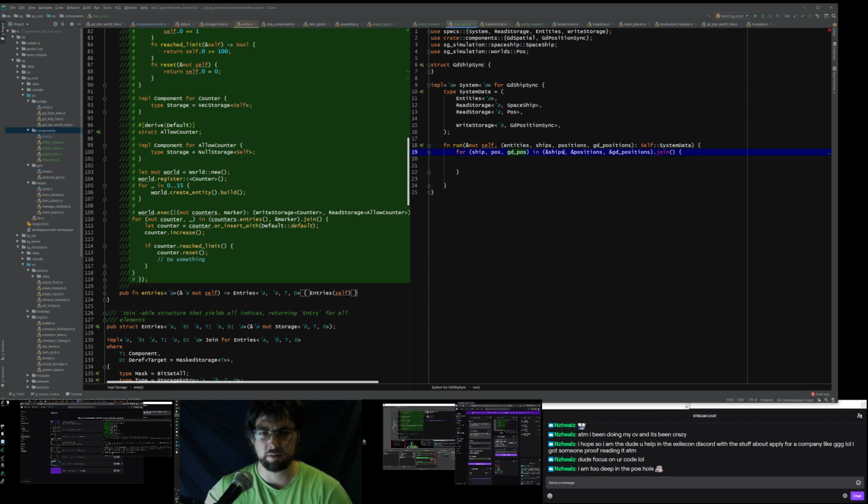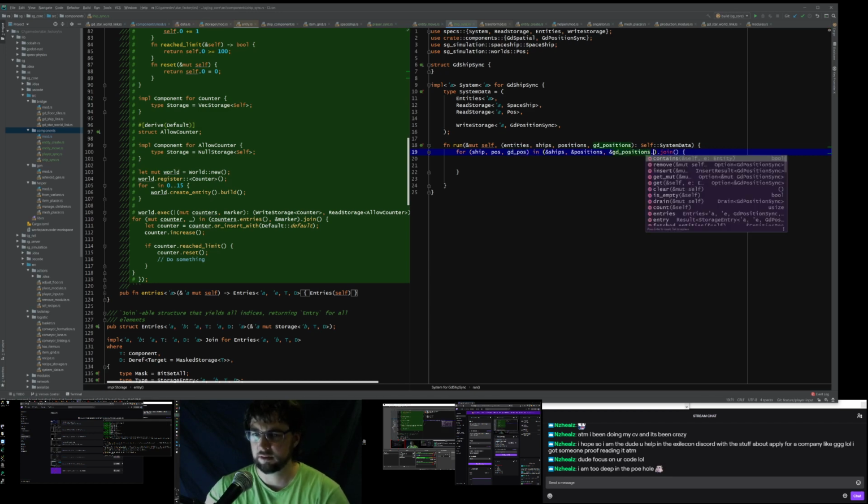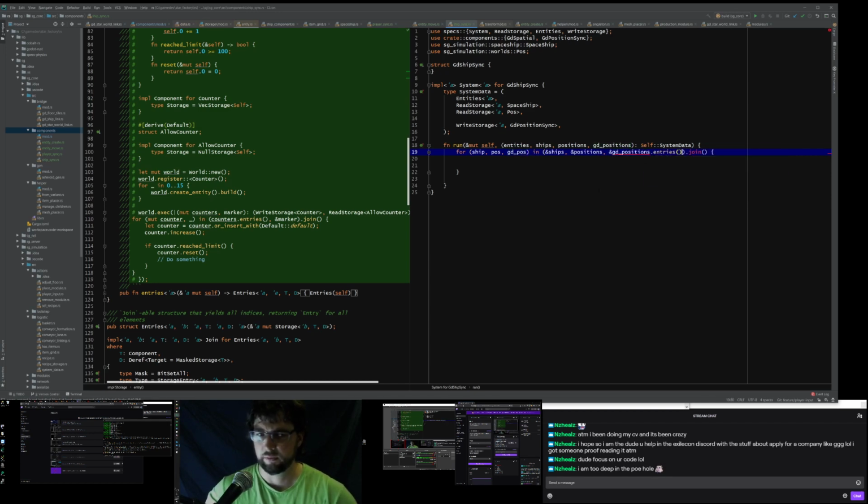Sorry, I'm putting the dot entries in the wrong place. I put the dot entries over here, and I no longer need the ampersand to grab the location of this. And now with GD pos, I can say or insert with.